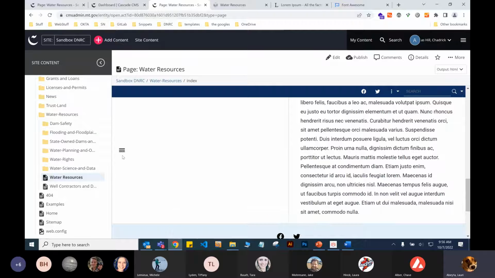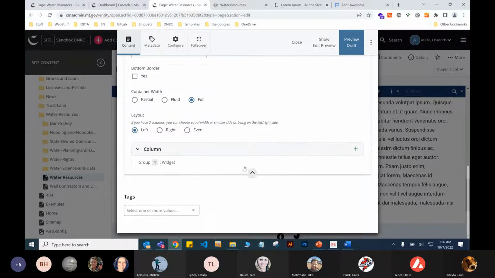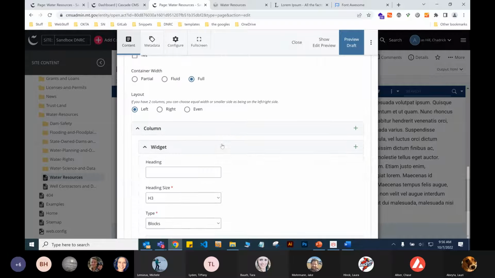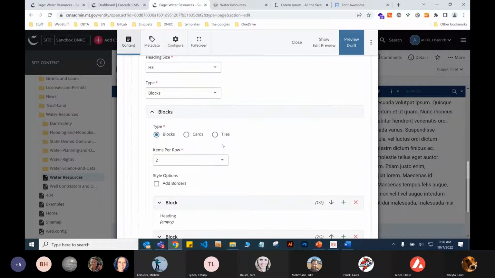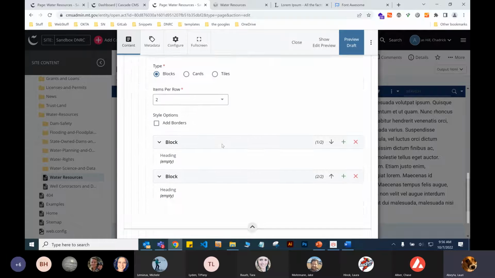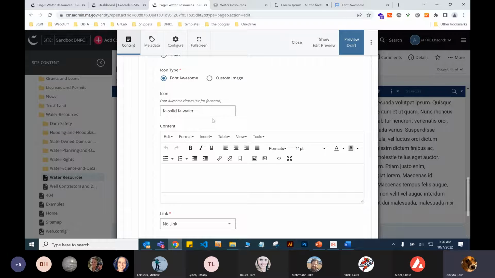I'd probably play with this some more to get it centered, and you can do that right in the, oh no, I apologize. I thought for some reason, I'm lying to you guys, I thought for some reason in the block it would let me center it, but it doesn't, not with the icon.